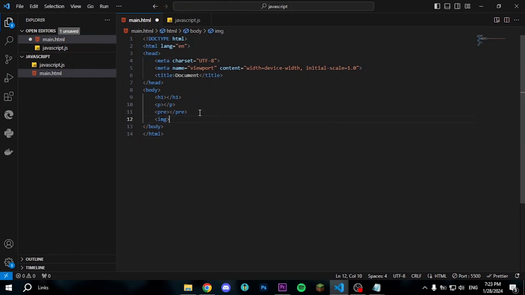Now the best place to use the script tag is at the very end of the body tag, right here. It is highly recommended to use your script tag at the lowest part of the body tag, which is right above where the body is closing.